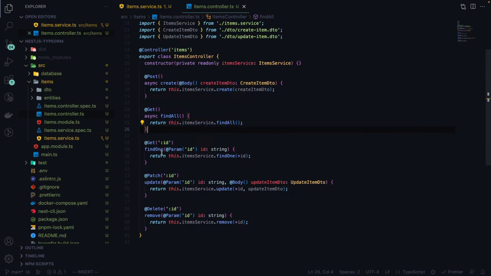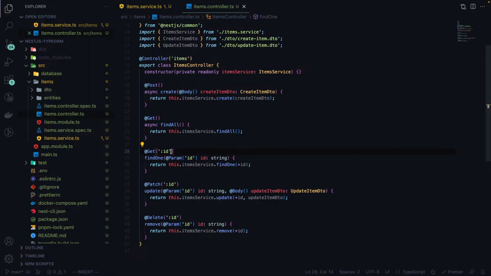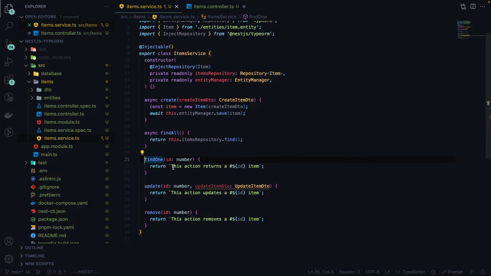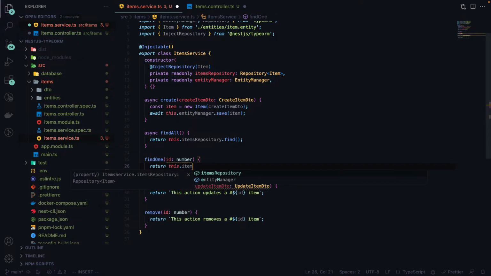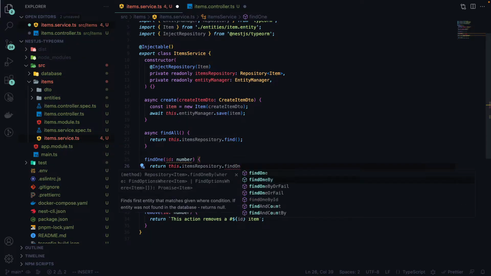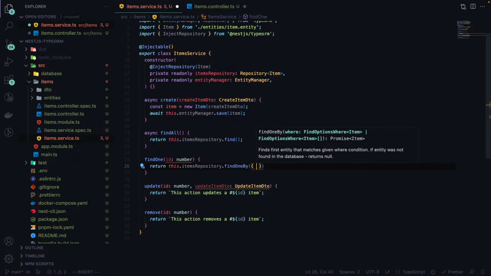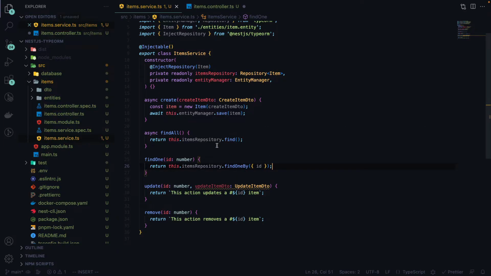to find one entity. In this case, find one item. You can see it's a GET route here that's taking a route parameter, and we're extracting that using the @Param decorator and calling it the ID. So we can change this to an async method, and we're calling findOne in the item service and providing this route parameter as the ID of the item. So to return just one entity with this ID, we can call this.itemsRepository.findOneBy, which will execute a where clause where we specify the ID of the item we want to look for. Let's change this to async as well.